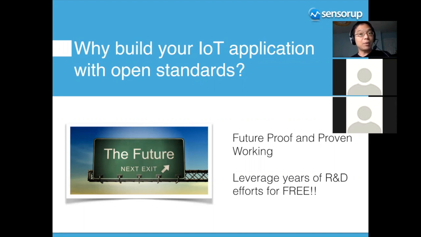And the third one, maybe the most important one, is that you join this community, which is building an interoperable and global-scale Internet of Things, rather than building your own silo, unless you think you can build a global one by yourself. So this is the other reason you should consider using an open standard to build your IoT. That's the reason for today.